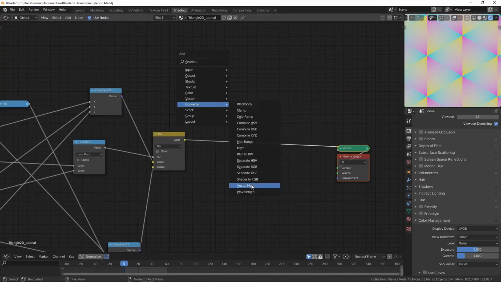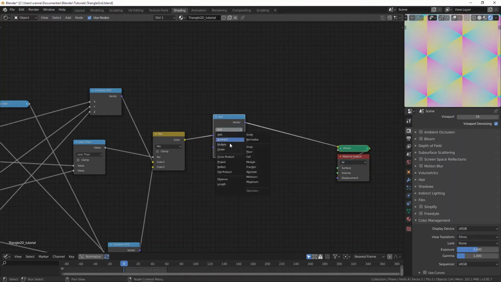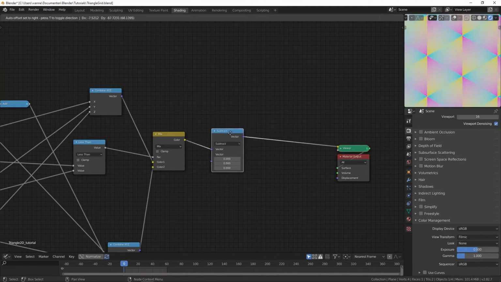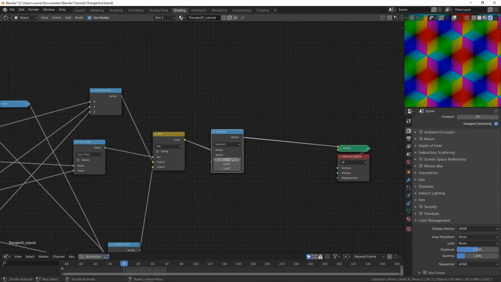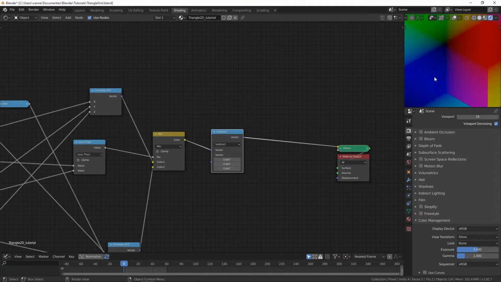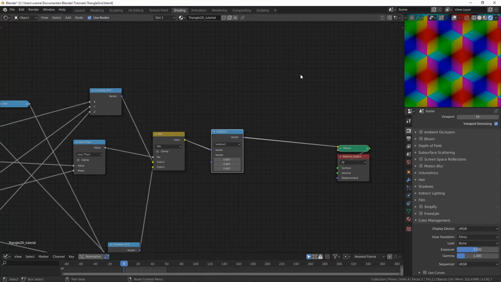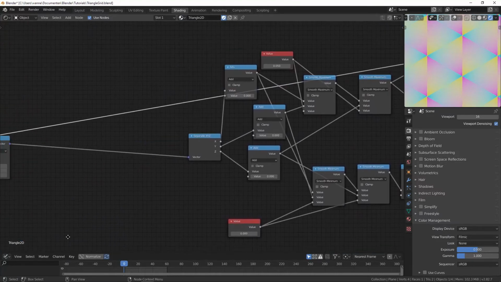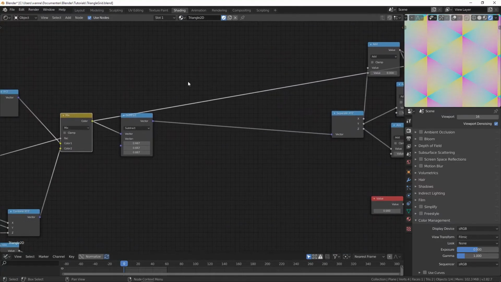So let's add in a vector math node and then set it to subtract. And then the center, we can just do 0.0. So we can just do 2 divided by 3. Like that. So you can see I did the same thing over here.